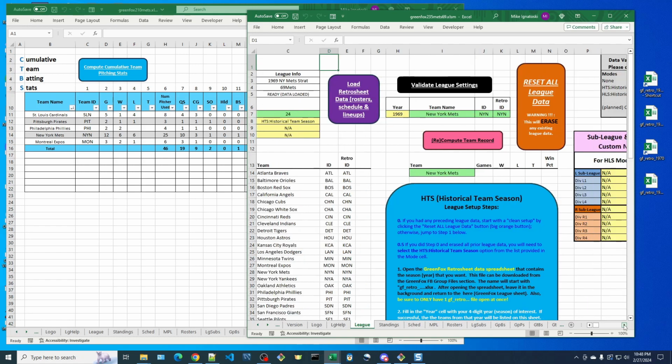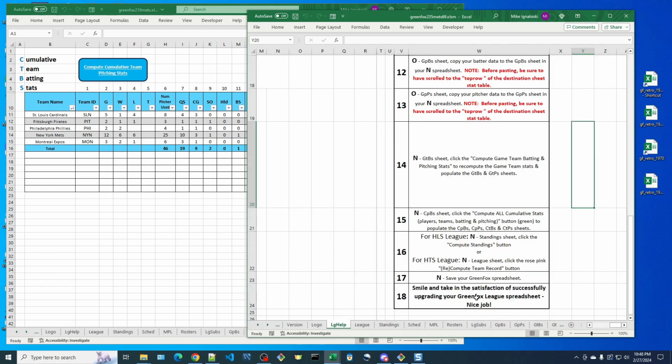What it's going to do, we could have done it before, but I'm following the directions, is fill in these cells here with the Mets record. So we'll do this. And there you go. 12 games. They're 6-6. And with that, if we go back to the instructions, the last thing here says save your new spreadsheet. So we'll go up here to the little floppy disk icon and click save.